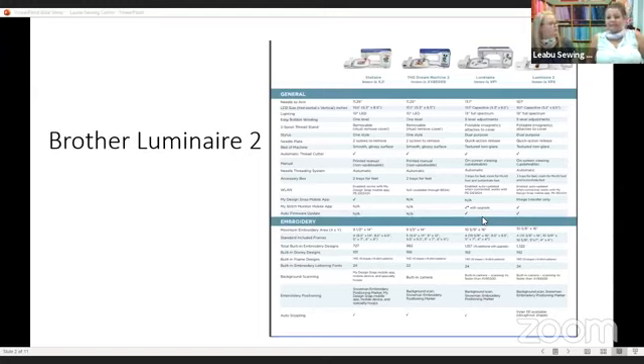Some changes: enhancing that design center, new designs, and six new fill designs which are my favorites — we can never have enough of those. If you are a Solaris owner, same thing goes for all of this. There will be an equivalency in the Baby Lock line as well. Today happened to be Brother's convention day, so this information is currently all Brother, but everything will be pretty much balanced on both sides of the line. We have six new designs in the design center, new abilities for adding quilting, really fun new capabilities in borders — hexagons, some new patterns, and two-tone threads, so you can actually have two different colors of thread in your bordering now.